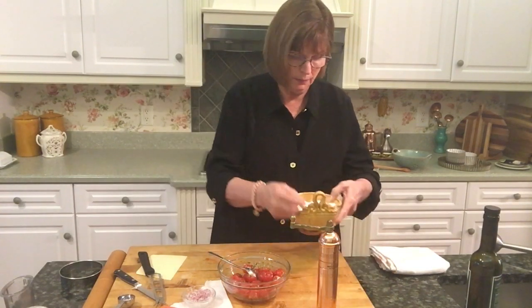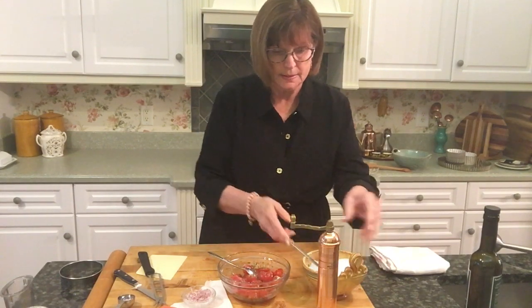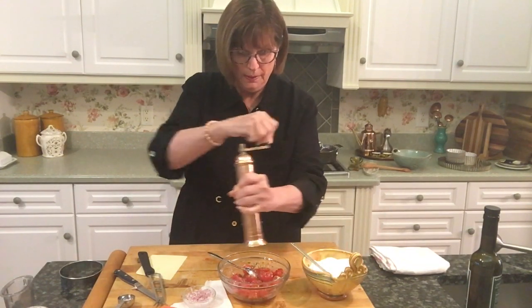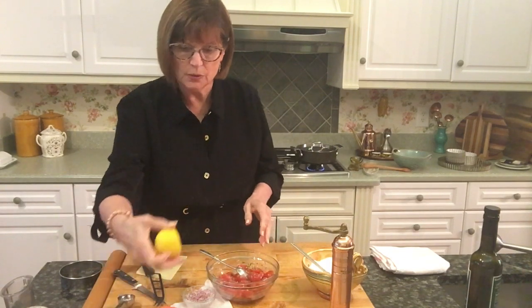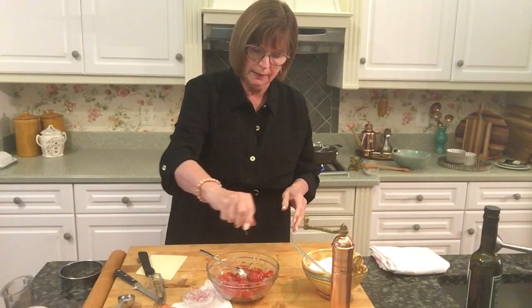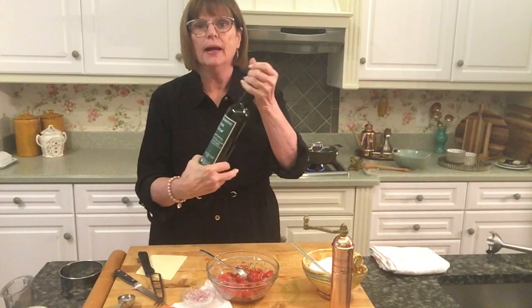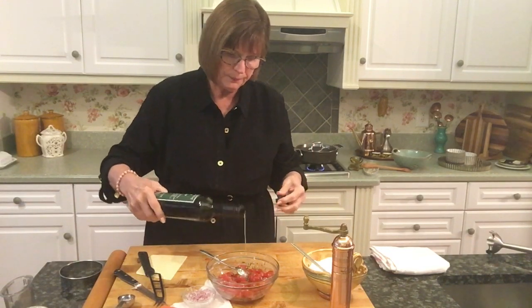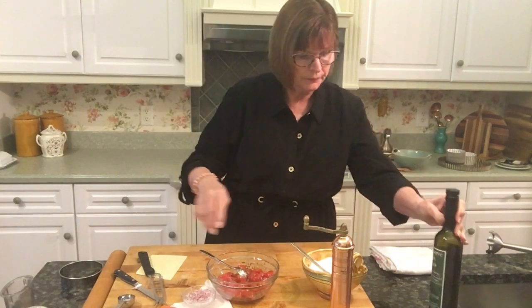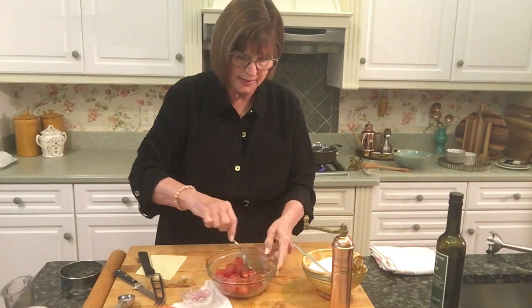Let's season it with a little bit of kosher salt and some black pepper. And this is where you want to use a good extra virgin olive oil if you have it in something like this. So I'm just going to do a little squeeze of lemon juice, and I have a very nice extra virgin olive oil from France, so we're going to use a little bit here. And then you can just taste and see how it is and just set this aside.